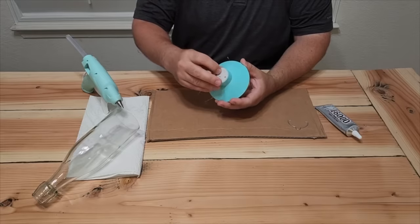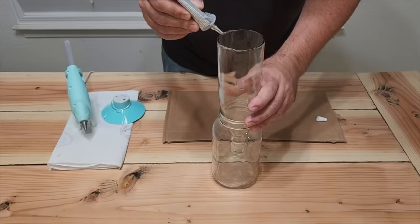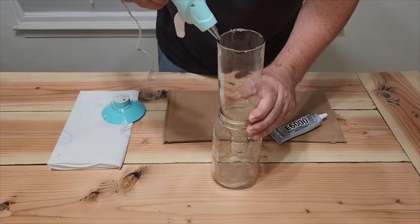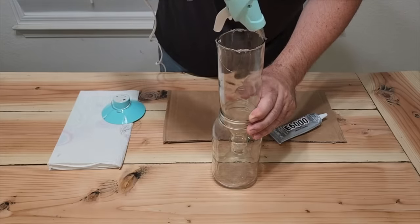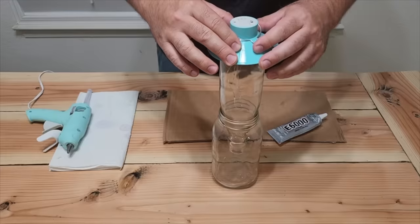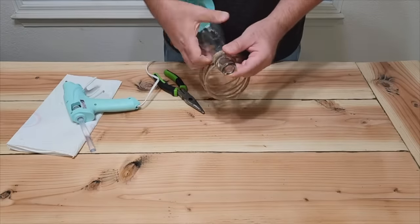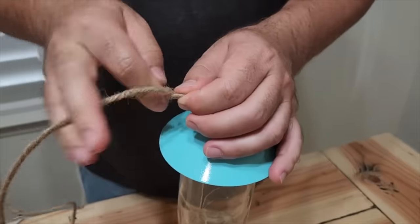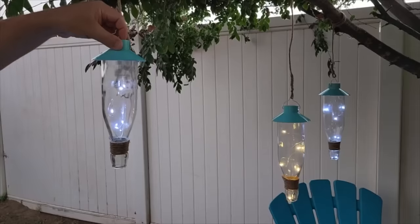Put the lights back through the painted cover and clip it back on. Take some E6000 glue and place it around the edge, then take some hot glue and put it in the areas where you didn't put the E6000 — that holds the cover in place while the glue dries. Stick the lights inside the bottle and set the cover on top. Then take the rope, stick some hot glue on the neck of the bottle, let that hold, and start wrapping it all the way around the neck. Thread the extra twine through the hook. I made three of these and put them up.